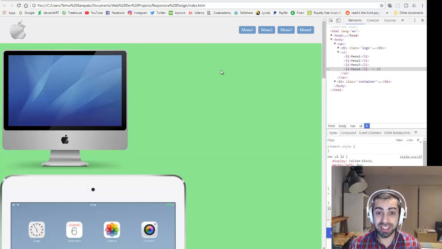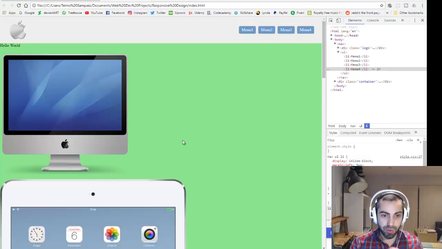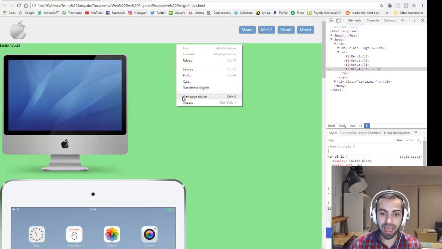That's because my div is completely empty. All right, so inside of this div now, let's say that I just put some text, like hello world. Let's save this, refresh, and there it is, our new div with the hello world text inside. If you open the developer tools, you can just press F12 on your keyboard or right click and inspect. I'm using the Google Chrome browser. It should be similar if you are using Safari or Firefox or something.